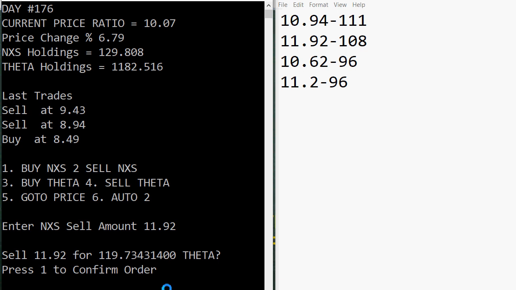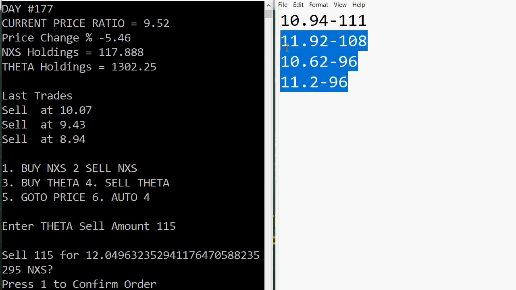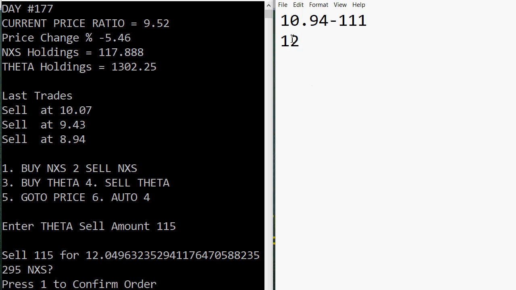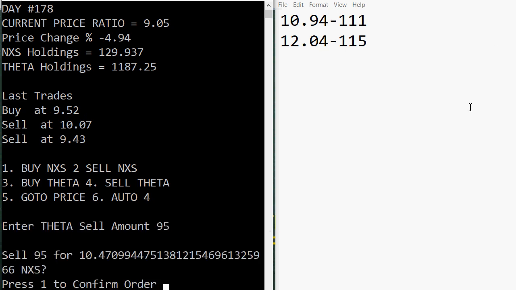Oh, this could be dangerous, what we do if we go down. I'm going to do in between. I'm going to go like 115 here. So save even 5 more. So I'm going to just cancel all this up to here and go like that. 12 to 115. And technically 1204 since I'm doing 2 decimals. Okay, but a new order comes in. We owe 1187, so let's go like 95.